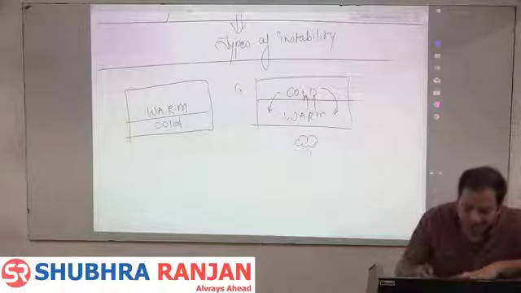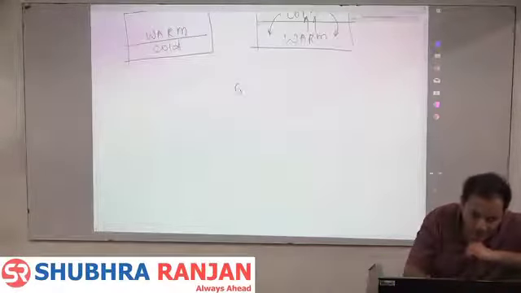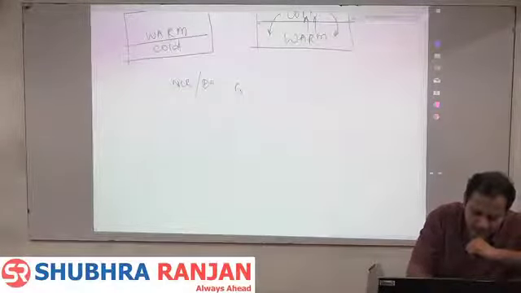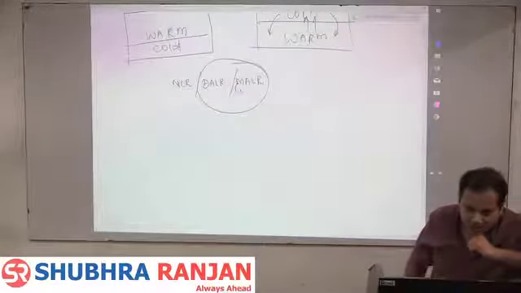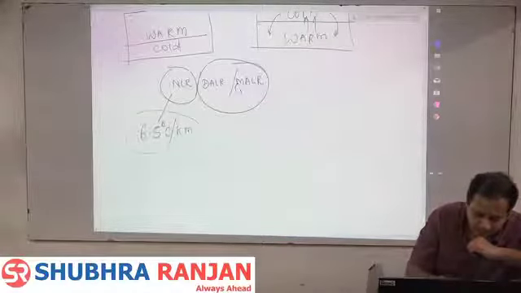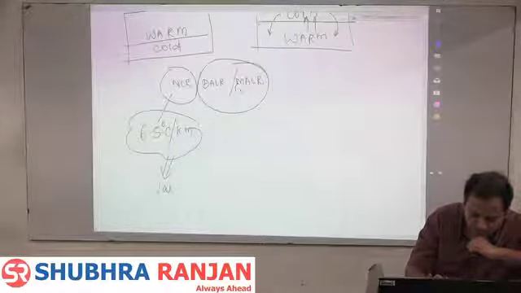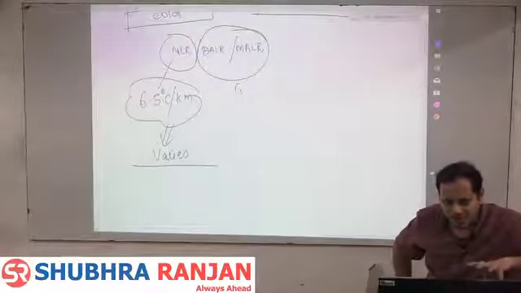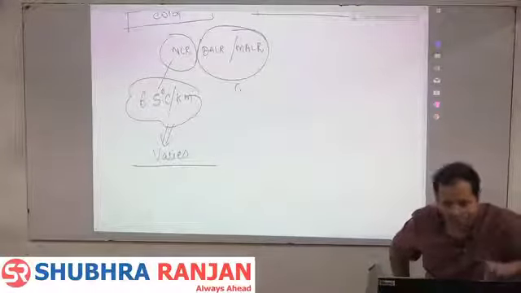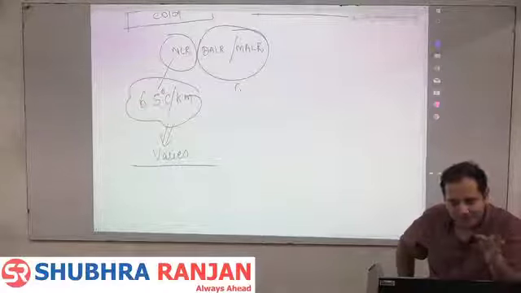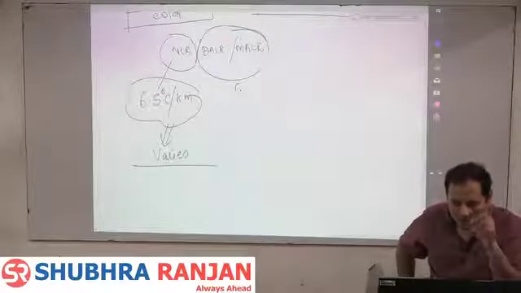What causes the stability? The stability is always dependent upon the relationship between the normal lapse rate, atmospheric lapse rate, dry adiabatic lapse rate and moist adiabatic lapse rate. Out of these, which are constant? These two are constant. This we take as an average of 6.5 degrees Celsius for every kilometer, but you should know this varies. Fine? This varies. Now in Prelims GS, the question comes: what is the normal lapse rate? Don't write that it varies, it is 6.5. But in Optional it keeps on varying; it can be 15 degrees Celsius also, it can be 11 degrees Celsius also, it can be 2 degrees Celsius also, it can be 6 degrees Celsius also, it can be 6.5 also. The average value of the world is 6.5.